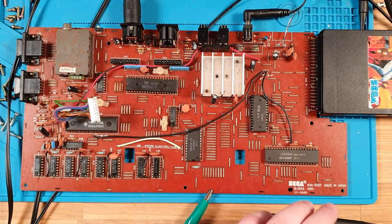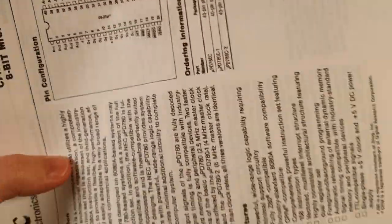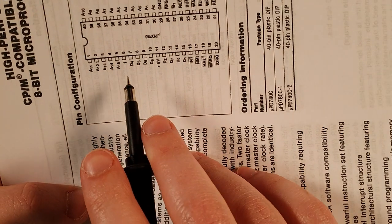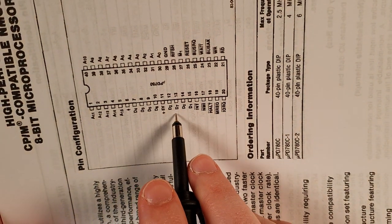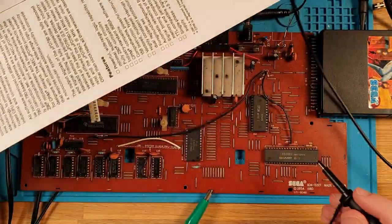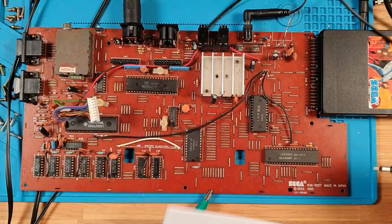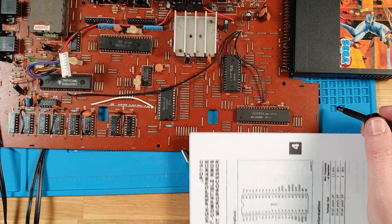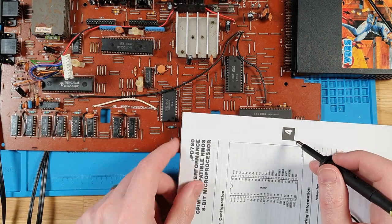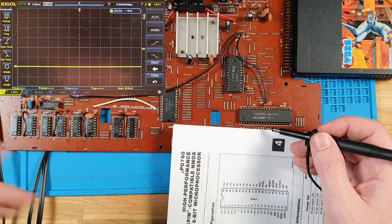I'll actually grab the proper schematic for that. Yeah, so we're looking at these pins right here. So D, 4, 3, 5, 6, 2, 7, 0, and 1. Right there, okay. So, just for my own viewing guide. Let's power it on. Let's see what we see.